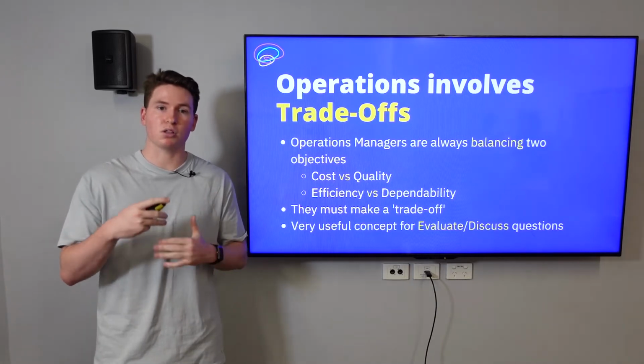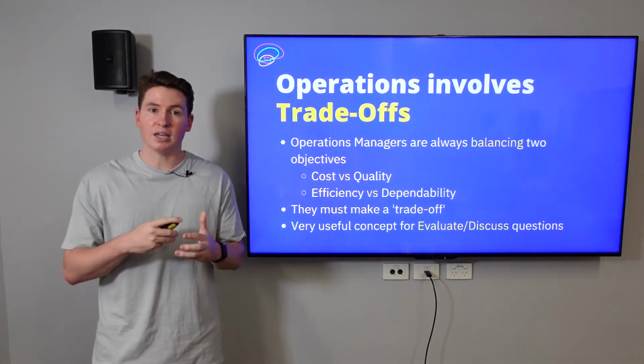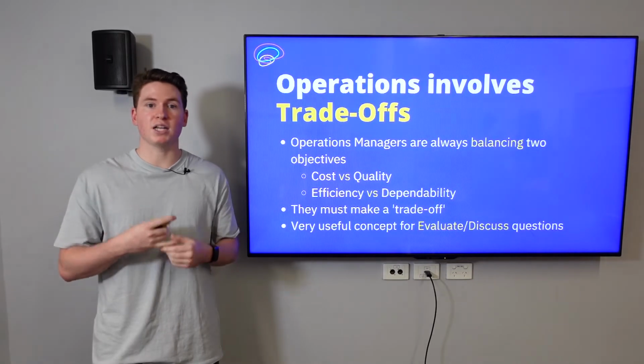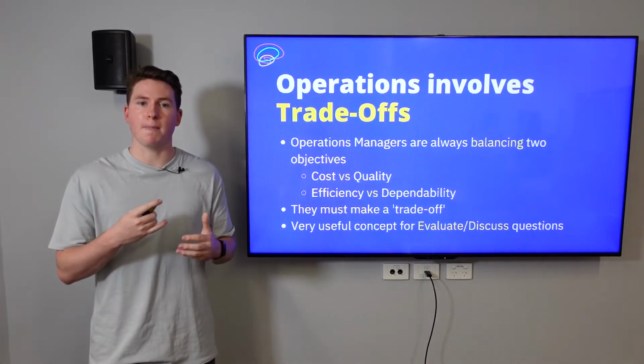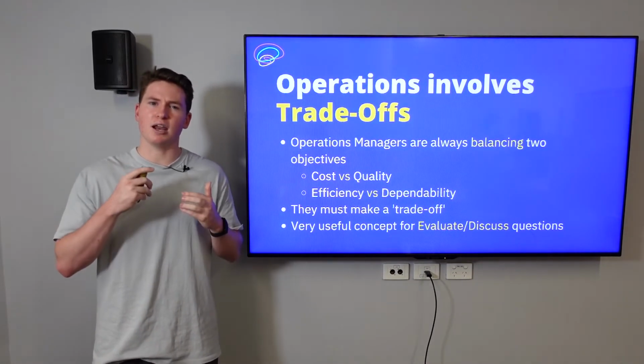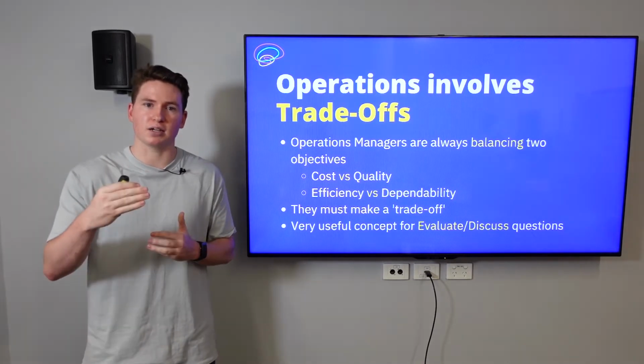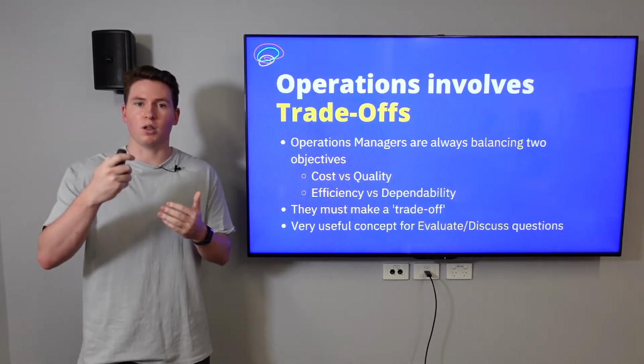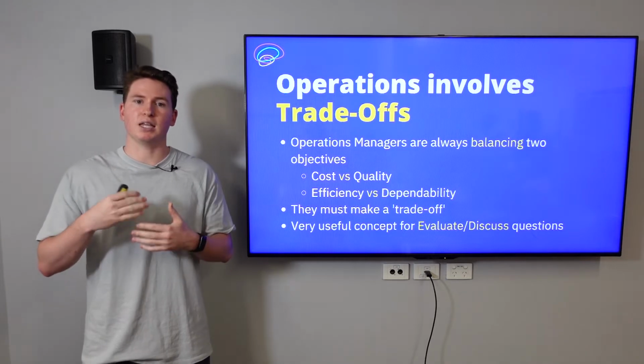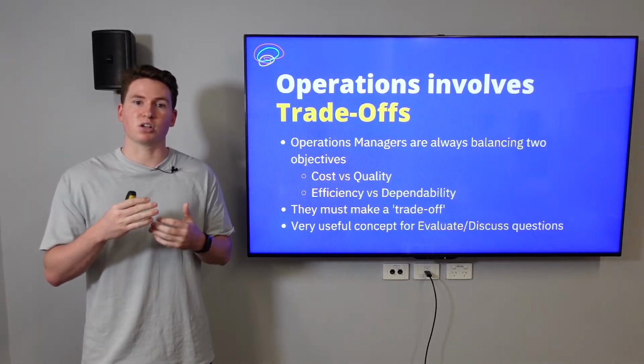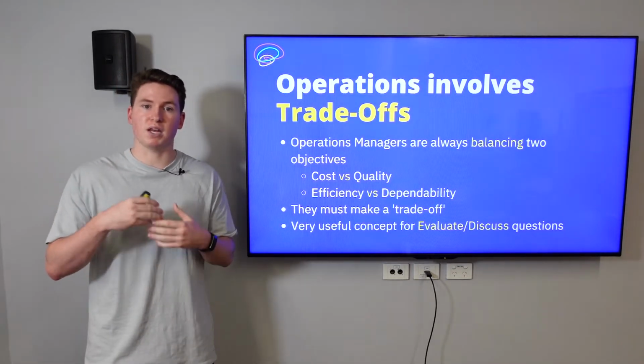The balance between cost and quality, or speed and efficiency of delivering the product, or how dependable and reliable the product is. Managers need to make these decisions, and it's closely linked to how they position their product. If a product is positioned as high quality, it's going to focus more on reliability and dependability more than it would focus on reducing costs and increasing the speed of delivery.